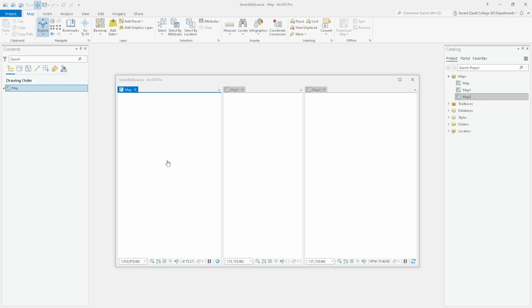Now, I'm not zooming into anything right now, but look. If you can hear that, sounds a little bit like a cat purring. That's my mouse wheel, right? I'm zooming in with my mouse wheel. And the only thing that's different right now is that little number at the bottom of this map window. If you look closely, when I roll my mouse towards the screen or away from me, I'm zooming in to a larger scale. When I roll it away, I'm zooming out to a larger scale. But it doesn't affect any of the other maps. It's only this map that I'm working with, right?